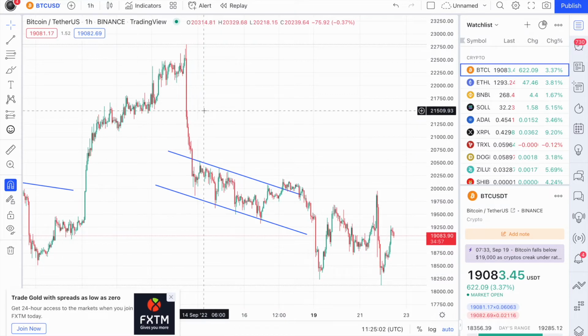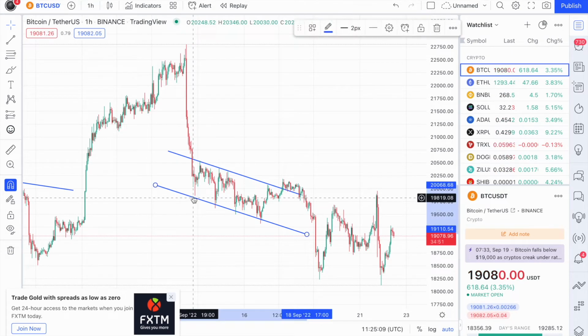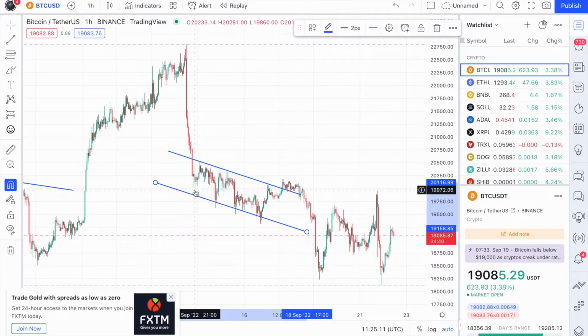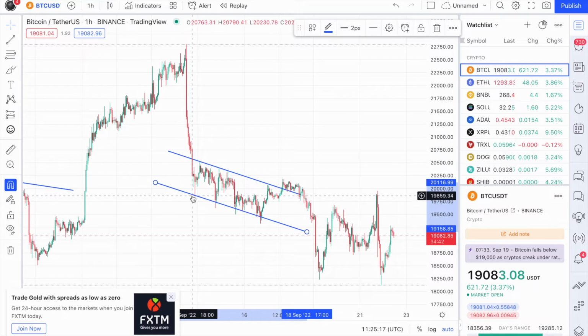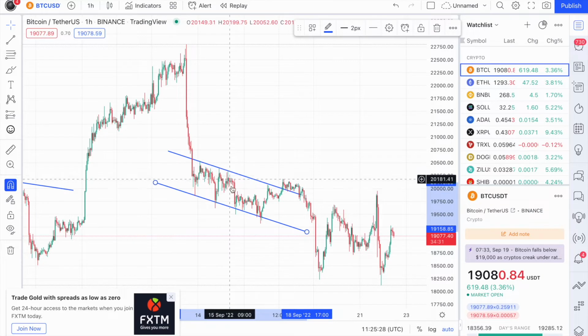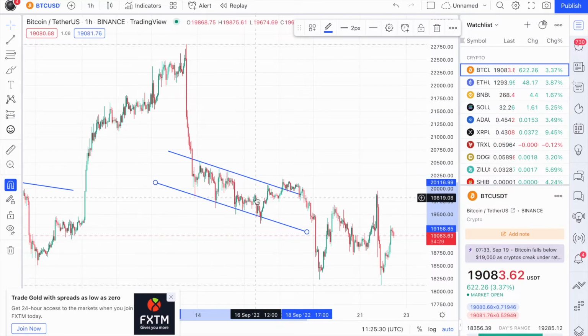Bitcoin was trading in a descending channel. Now from this breakdown, let's say there was a touch here, touch there, breakdown again. So we can consider there was a support here, bounce. Now it touched at this level, started dumping. So this could be our area of value, entry, exit, entry, exit, entry, exit. It goes on till there's a breakup.